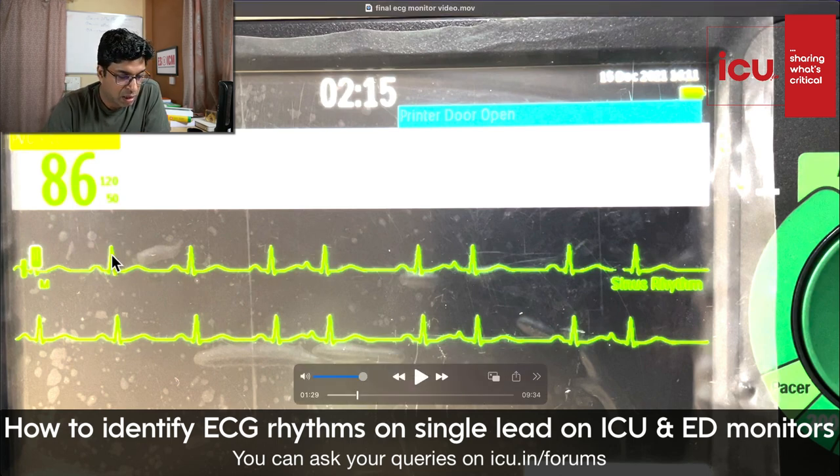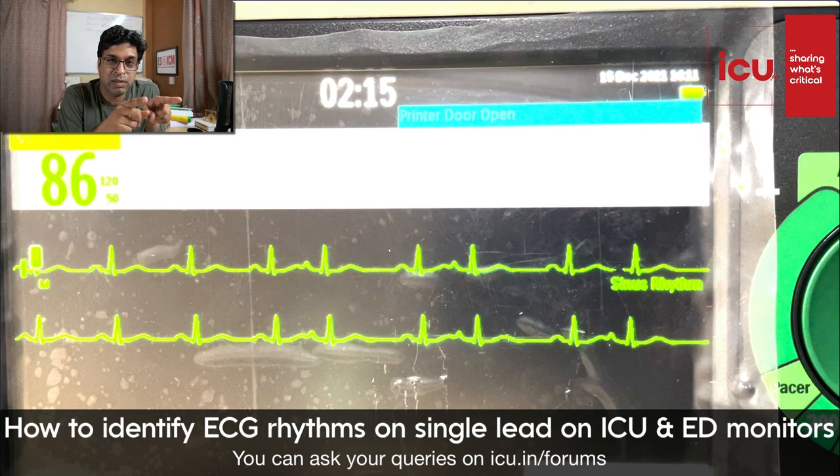You see, these are coming regularly, and if one comes prematurely, there is a pause, a compensatory pause, and the next rhythm comes at its own pace. Suppose every 1 second there is a sinus rhythm, meaning a P wave came at 1 second, then at 2 seconds, then at 3 seconds, then at 4 seconds. But if the PAC comes at 4.5 seconds, the next beat will not come at the 5th second, it will come at the 6th. It will come at the regular interval. Even if there is a premature ventricular or atrial complex, it will show a compensatory pause, and the next beat will come at the scheduled interval.